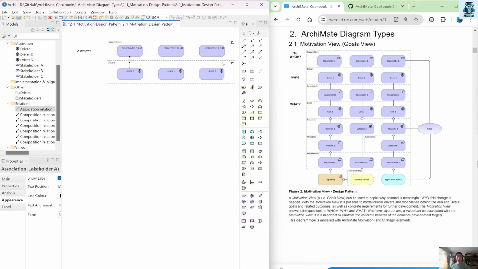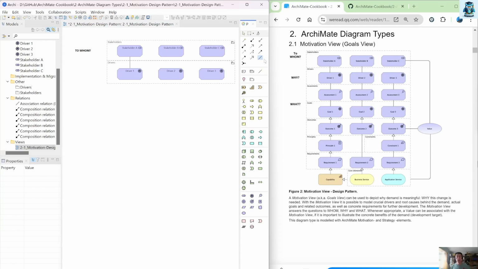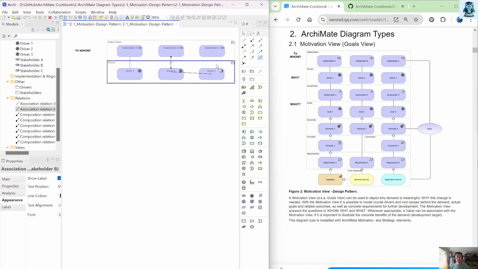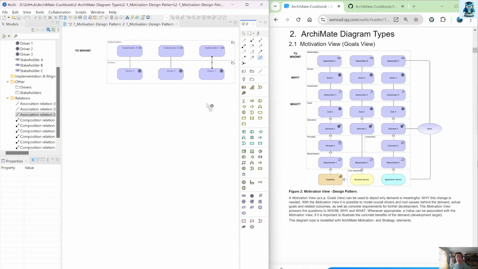If you have multiple links to create using the same type, you can press Shift and then click this relationship. Then you can see this one is locked. Then you can just drag this multiple times and it's still there. And then you click this again, it's unlocked. You can click others, it's also locked, and you can use ESC to unlock this one. Then that is the second part, and I will pause my video. To save your time, I will create the underlying layer until this bottom one, and then I will resume. So you can also pause here to continue your modeling.